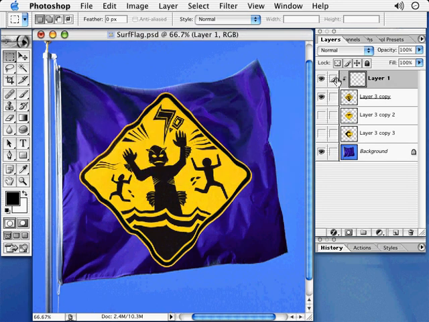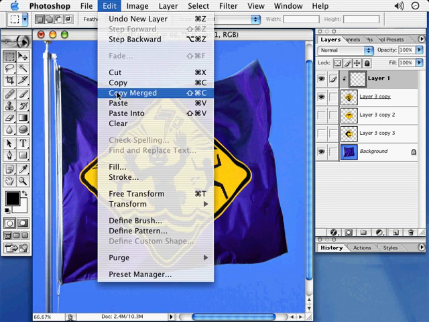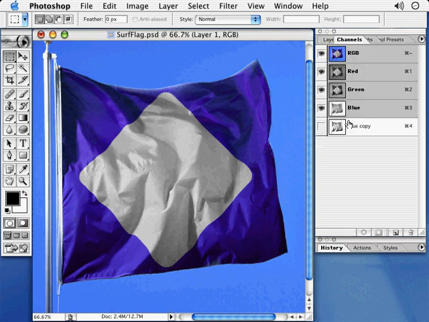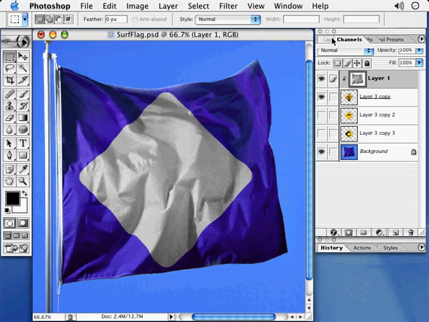Take a look at this. It's now grouping this. So the graphics I place into this layer will only preview through the shape of the layer below it. Let's give this a try. We're now going to Edit, Paste. We're going to paste the grayscale image from our channels palette we picked up earlier, the blue channel. Remember? It's now pasting into the shape of our image below.